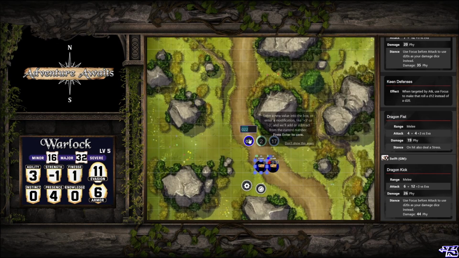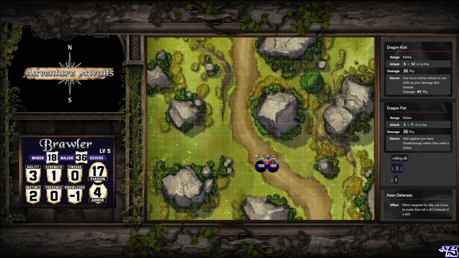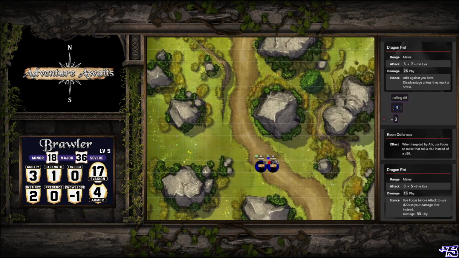Fighter spends stress to recharge focus and switches to defensive stance, which means all attacks against it have disadvantage unless they mark a stress. Can the fighter deal the finishing blow here? Dragon Fist for the win? But the red fighter had another focus ready to use Keen Defenses and deflects the punch. Red fighter counterattacks, but fighter blocks.